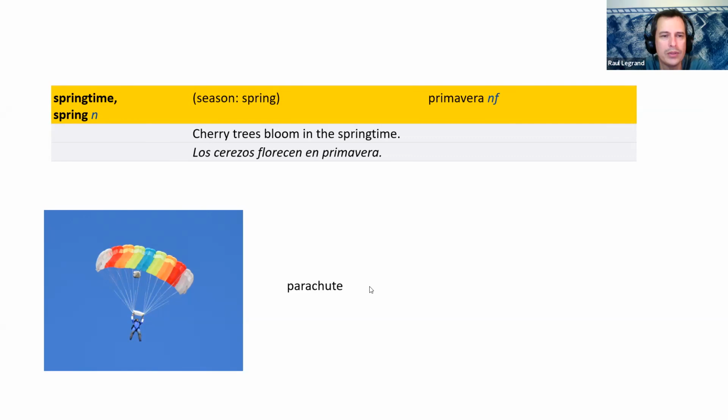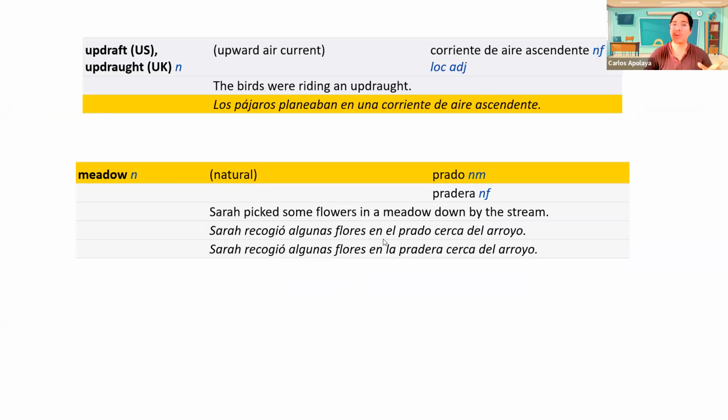Yes. Parachute. Then we have the updraft. For example, maybe when you watch movies, there is like una corriente de aire, que es así. Se llama updraft. Esa corriente de aire. So sometimes you see leaves in the updraft. Y van volando. Okay. The updraft is la corriente de aire.